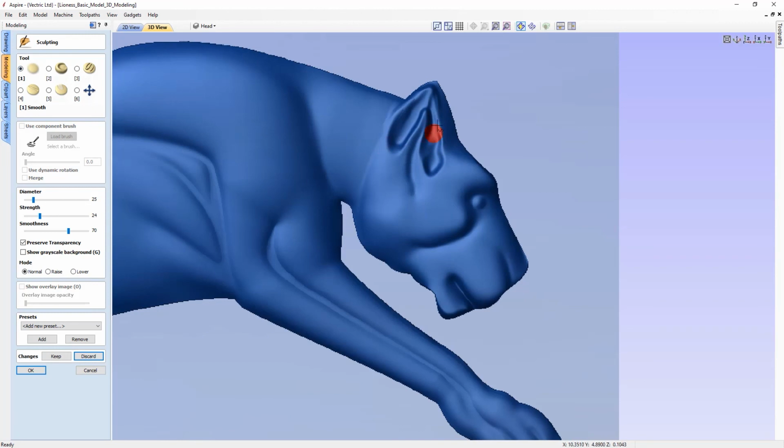So here we could just go with a little bit of a light smooth over in some of those areas until you are happy with the way that that part looks. Okay, so we'll just smooth that out a little bit, and then maybe just reduce the strength of the smooth a little bit. So just bring that down to around 15 just to soften some of those things out.